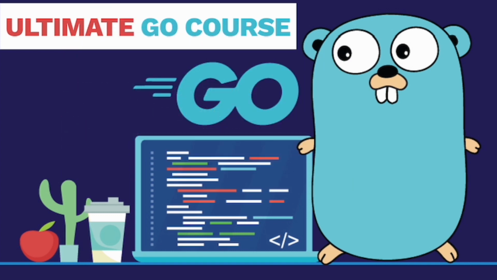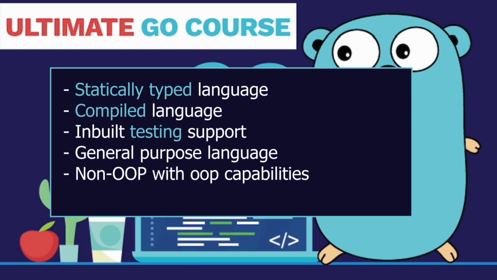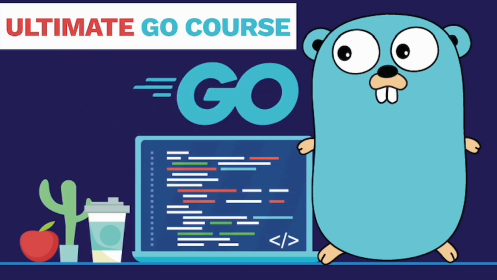Now, Go is a general purpose language, which means that it can be used to build REST APIs and backend services. The last thing that I just wanted to call out is that Go is object-oriented in nature, but in its own way. So it is not exactly the same as other programming languages out there like Python and Java that are OOP in nature. So it has the features of OOP baked into it, but it is a little bit different. We'll talk more about types like structs, slices, and maps, which we're going to see in more detail.